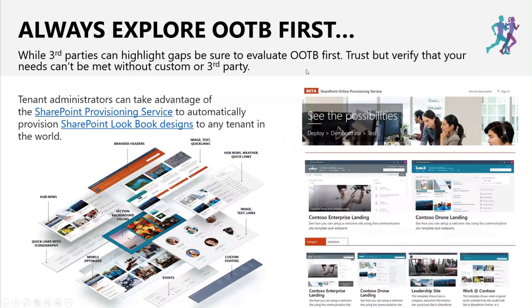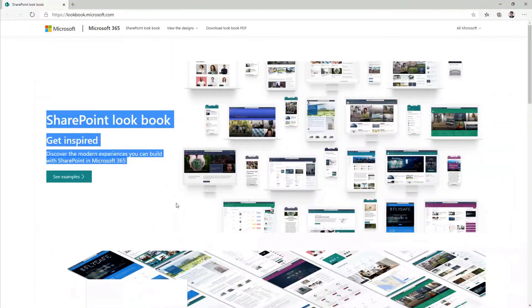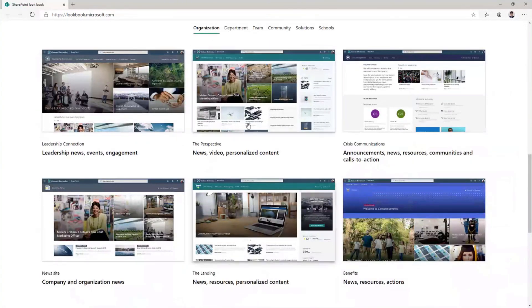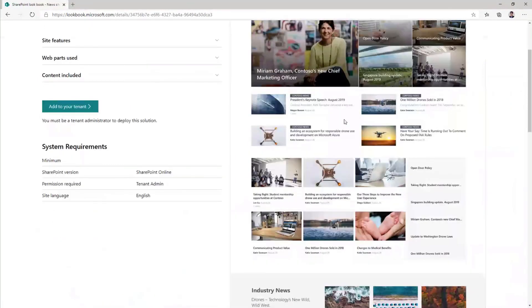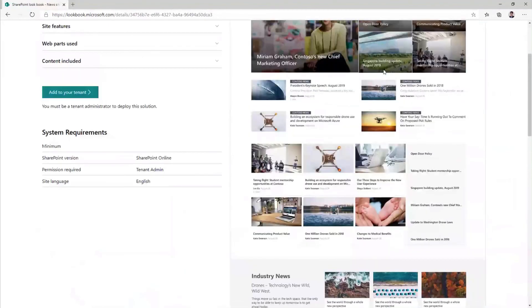Another thing is Microsoft's emphasis on making it easier to understand what you have out of the box and how to utilize it. The Lookbook designs — originally called SharePoint Lookbook — are being reframed; Lookbooks is no longer called SharePoint even though that's all that's there right now. There are some really great examples in there, and what's excellent is you can just add them to your own tenant and explore them yourself. I really love how these examples totally show how difficult SharePoint is in certain categories like intranets, where you have lots of news and events web parts — which is actually pretty common if you're using Google as well.